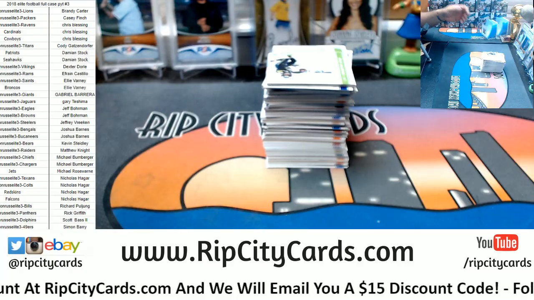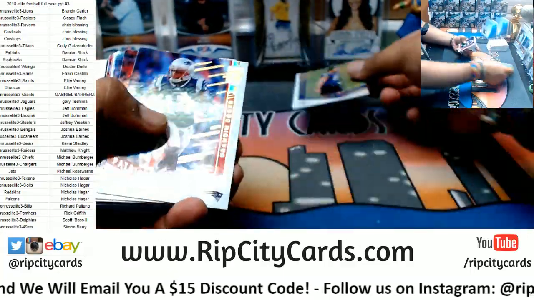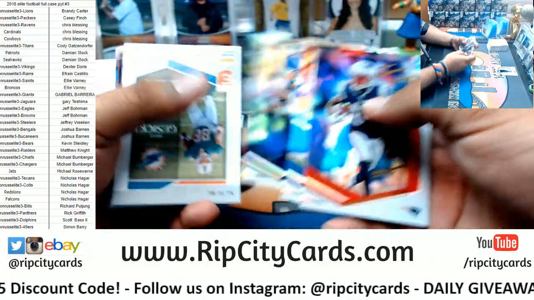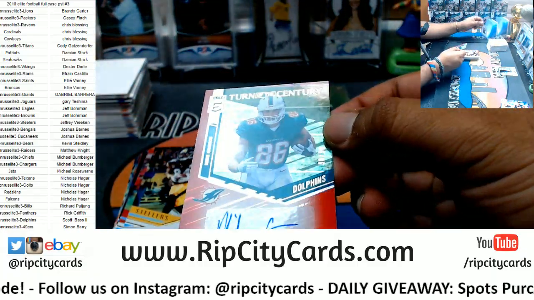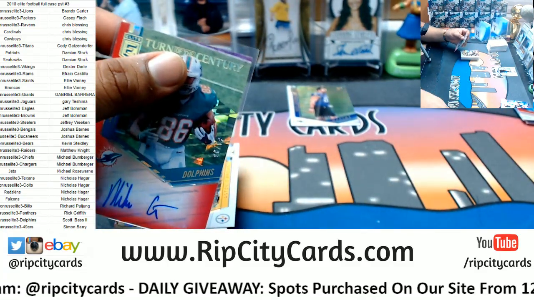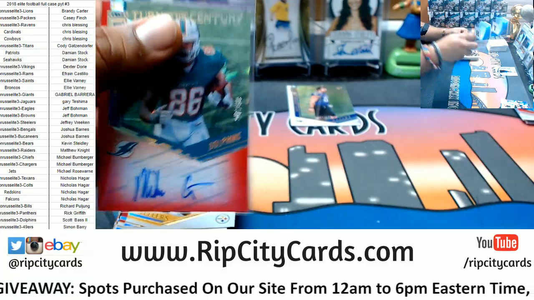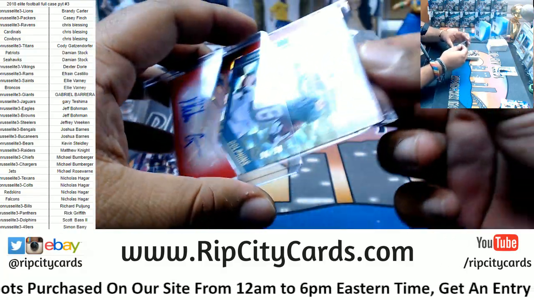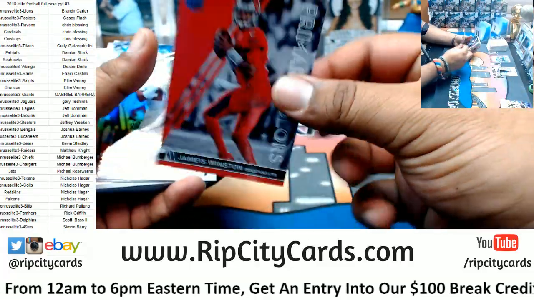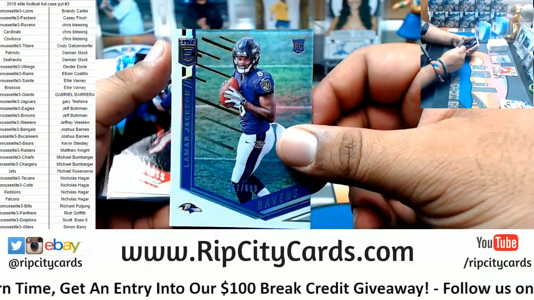Alrighty. See what we got. Good luck, everyone. Got a rookie for the Ravens, Mark Andrews, to /699. Here we go, for the Dolphins, Mike Gesicki, auto to /99. Very nice. Get my top loaders out. Jameis Winston of the Bucs to /99. Rookie for the Ravens, Lamar Jackson, to /699.